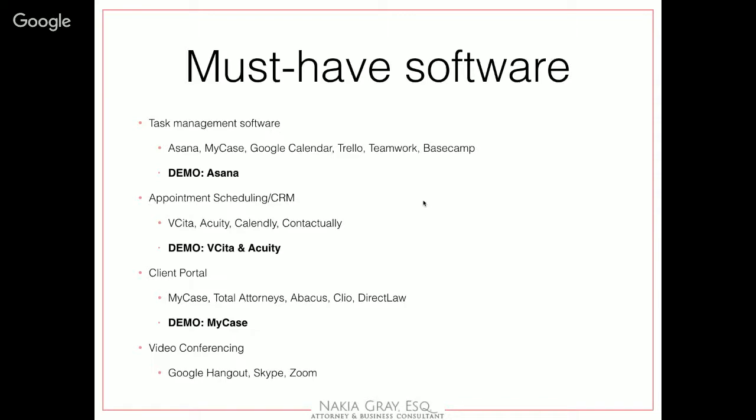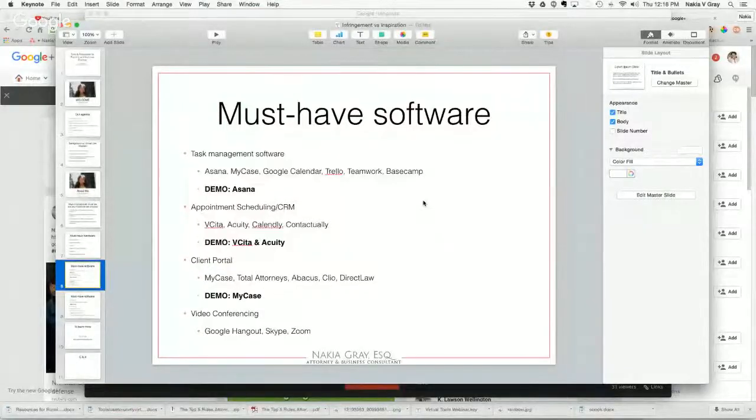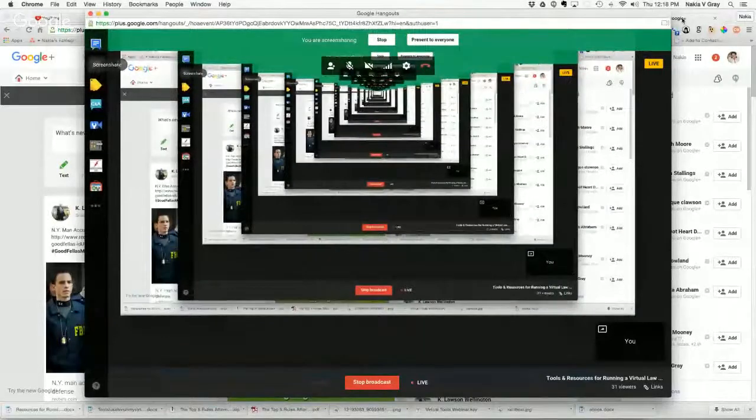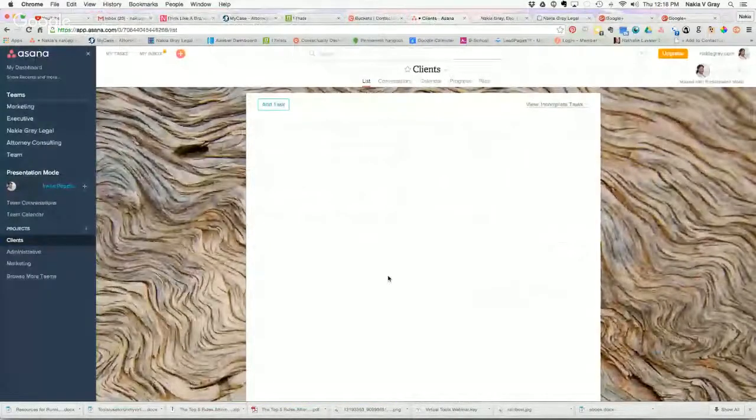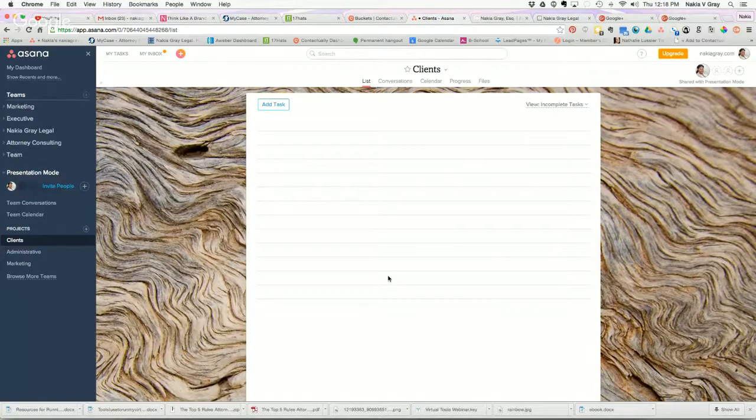So I am going to hop over to Asana to show you how this works. So I created a special project here, or a special team specifically just for testing purposes. So the way that Asana works, first of all, the best part about Asana is that it's free, okay? So that's amazing. And it allows you to work with people who aren't necessarily in your organization just for a special project. So in my case, I have several different assistants for different things. And so I have the ability to invite them into a project, and it's phenomenal.